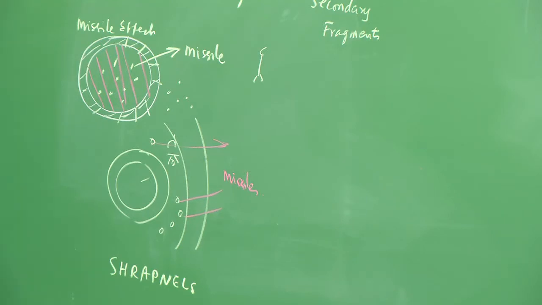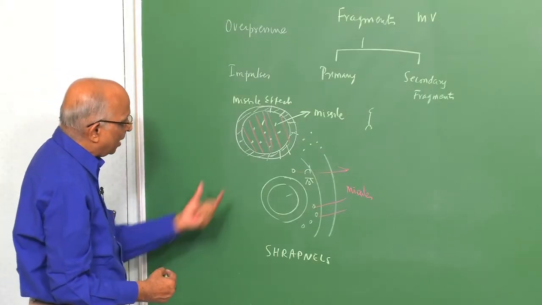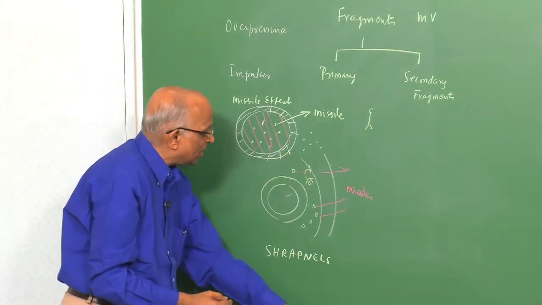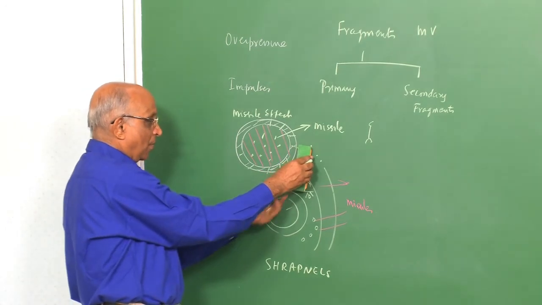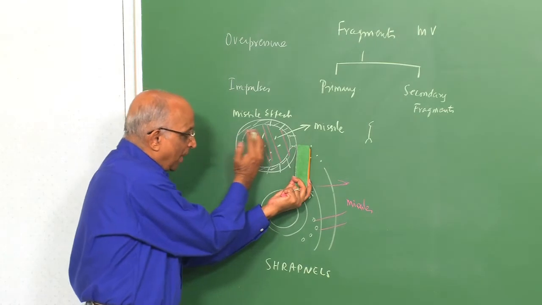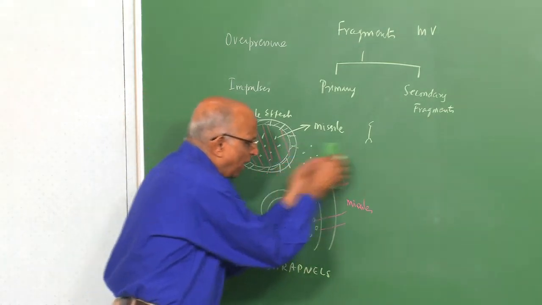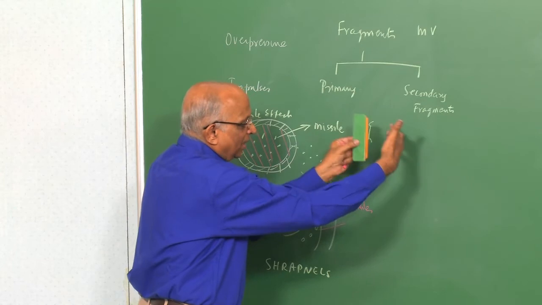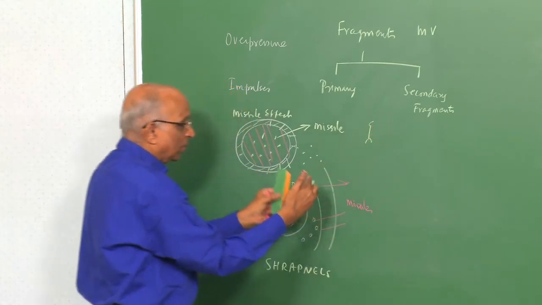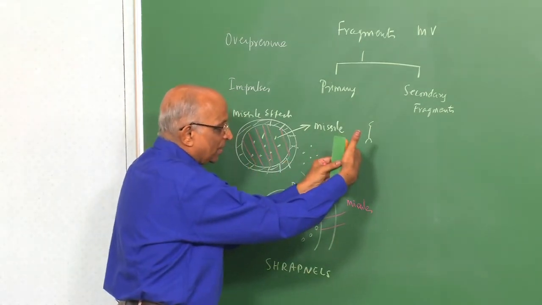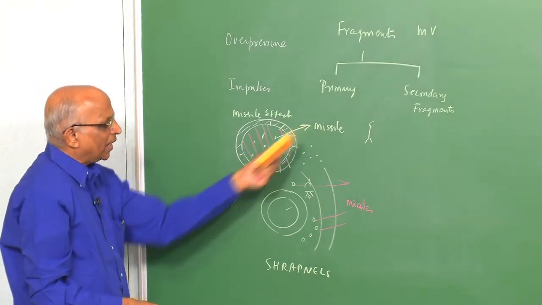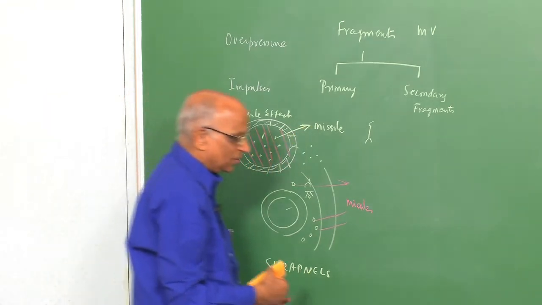Therefore, let us now do a small problem. Our aim is to find out what is the momentum of something, let us say I have this duster in the region around it. I call this duster a secondary fragment. I have the shock or the blast wave which comes. This is made to fly off at a high velocity, and when this hits some object, it transfers a lot of force to the object, because it is traveling at high speed, it is brought to rest, I have a force, and this is what causes the damage. Therefore, let us try to get the missile effect coming out. Let us do this particular problem.